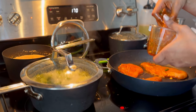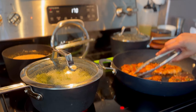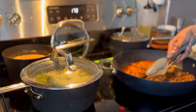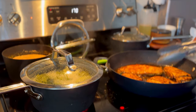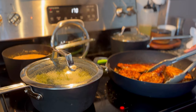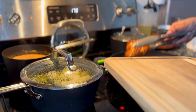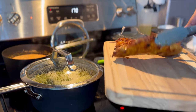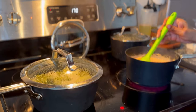The chicken marinated for about two hours. Add it directly to the same pan used for the veggies and corn salsa without adding any oil. Preheat over medium-high heat for about two minutes before adding the chicken. Cook, turning occasionally, until you're happy with the color and it's cooked through — about 15 minutes total. Then transfer to a cutting board to rest for about 10 minutes before dicing it up Chipotle-style.